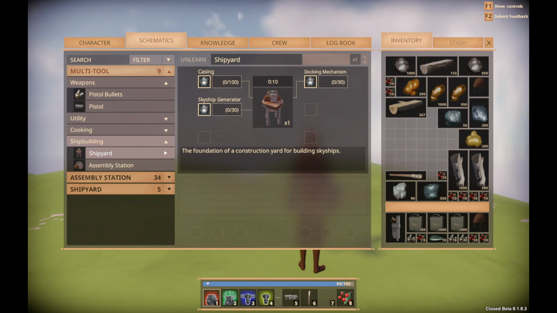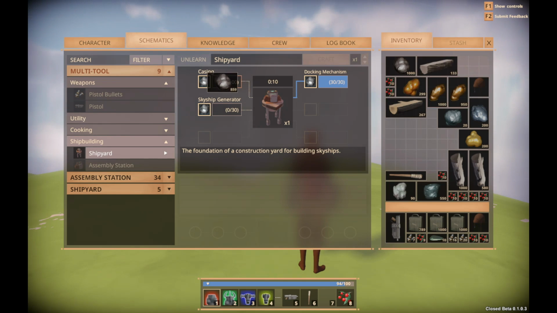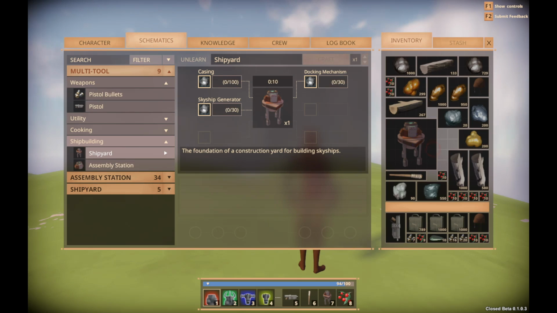When I started out, I knew nothing at all about anything. You have to learn a lot of small things during the game, so I'll try to share some of my knowledge and thoughts while I'm quickly building in the background. I press the tab key and go to the schematics tab to begin. I will start by building the shipyard, which is a schematic you will have from the very beginning.